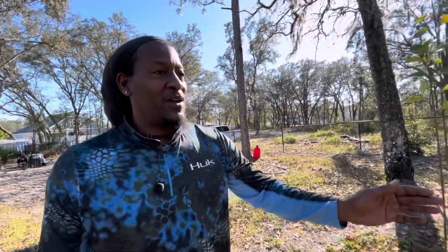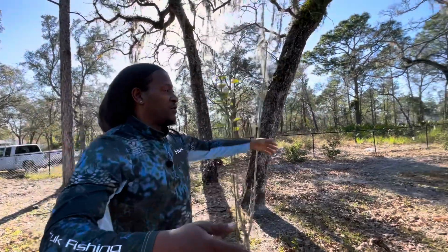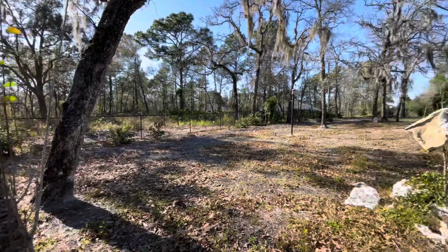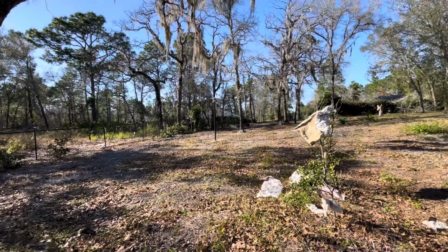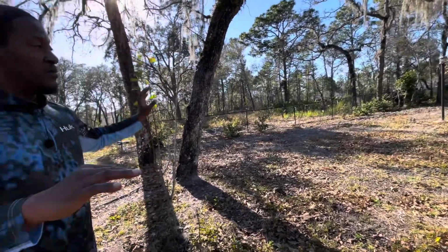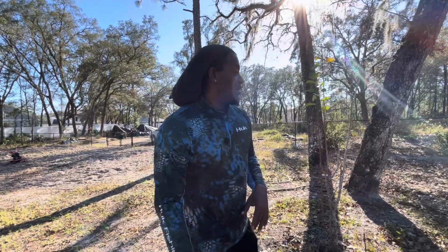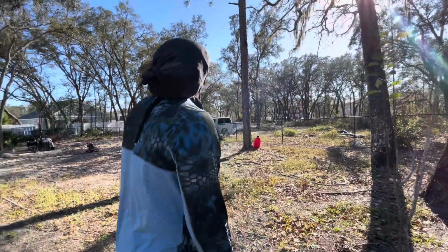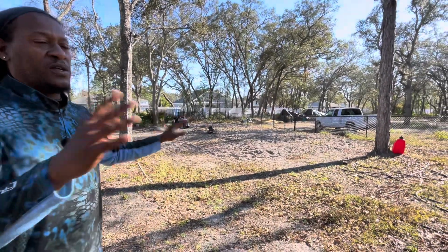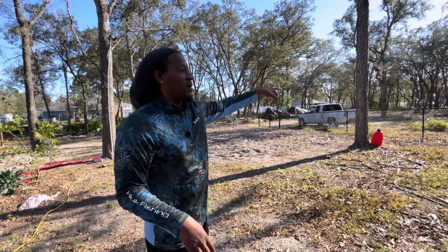So what we're doing back here, we're gonna have rows of peaches, nectarines, and plums. We're gonna designate this area to be Stone Fruit Island. And we're projecting to have 40 total just in this area right here. That's in our projection. So now what my dad's doing, he's tilling this area because he wants to make a garden. We're doing a lot of things with the schools and so on and so forth this year. So we got to get all of this ready out here.